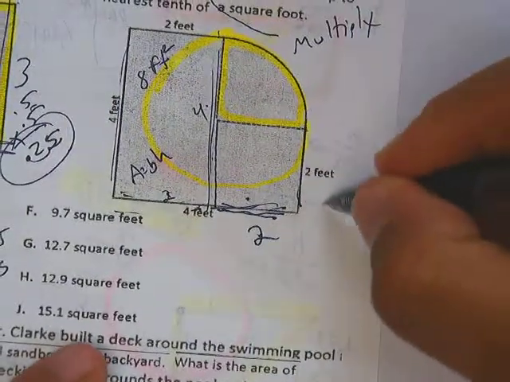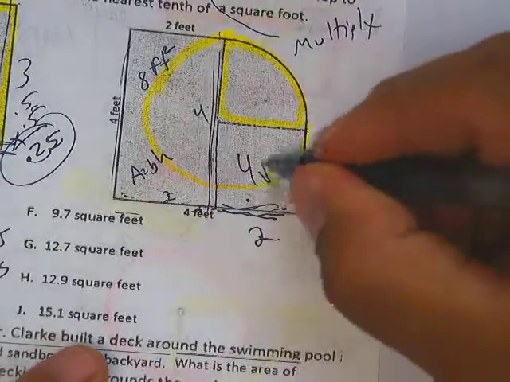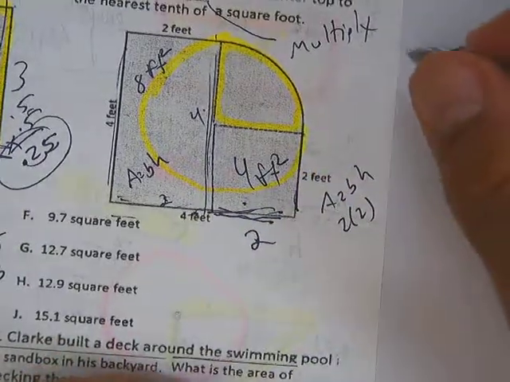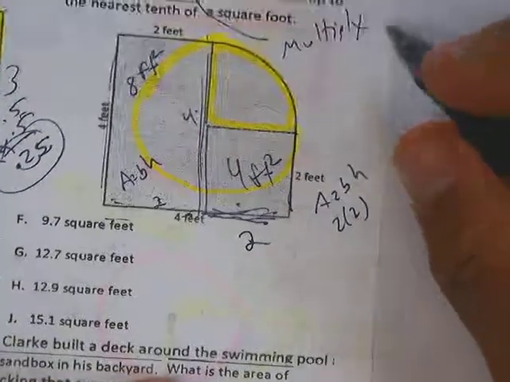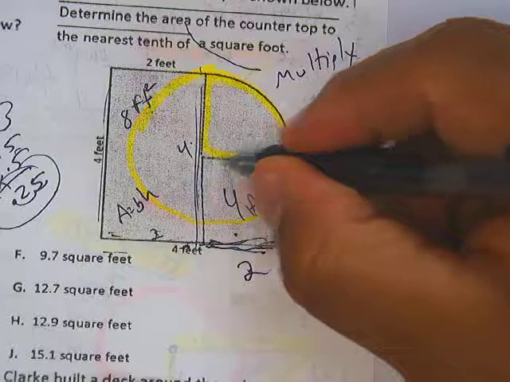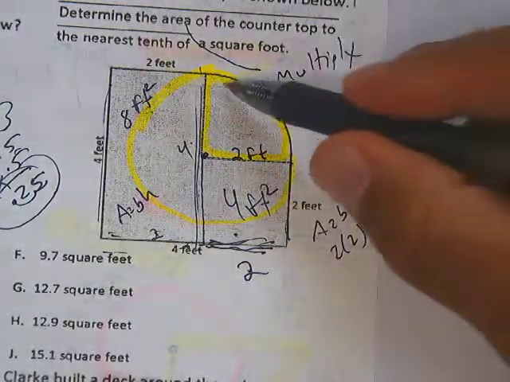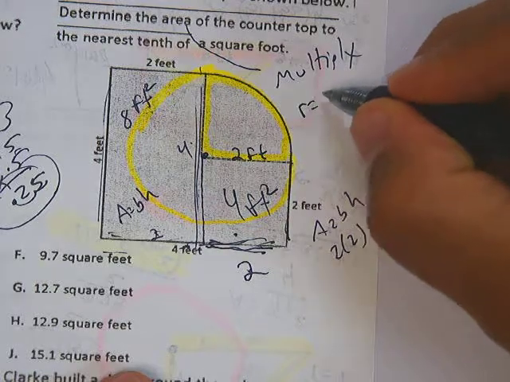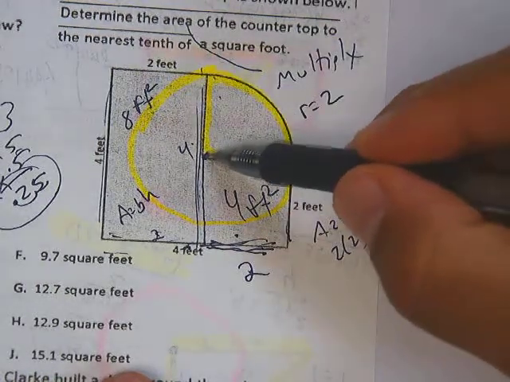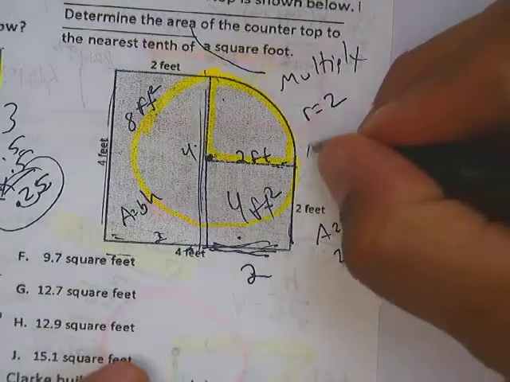Okay, so now we do this one here. If this is 2 and it's 4, so this is also 2 here, because 2 plus 2 has to give you the 4, which is all the way. And then this is 2, so again, area is base times height, 2 times 2, which is 4 square feet. Now we've got to find this one here. If this is 2, then that means this is 2.